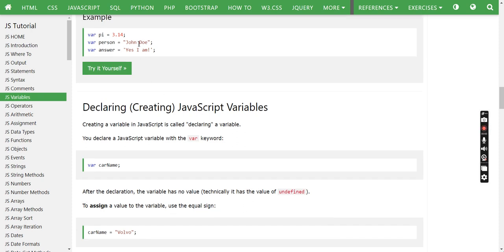This is an example of storing a string in a variable. When you are storing a string in a variable, you have to use double quotes or single quotes. But in most cases, I would advise you to use double quotes because you might want to write words that may have an apostrophe. Let's say a word like there is, but you're writing there's, T-H-E-R-E apostrophe S.